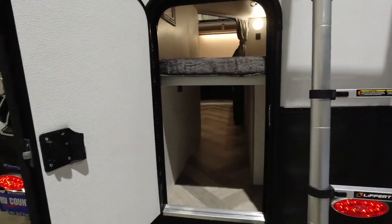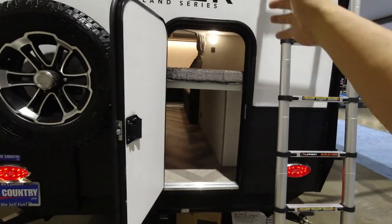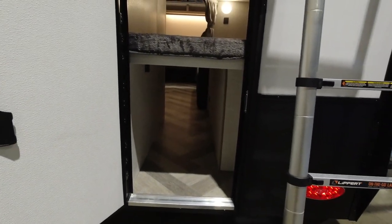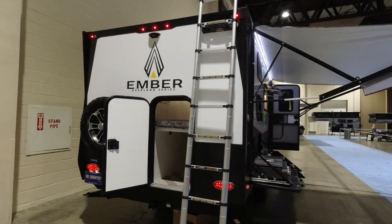Here's another cool thing that a lot of travel trailers don't do. They don't have access in the back, which is crazy. You would think that that'd be standard on all these travel trailers, but here, they're thinking ahead and listening to their customers. You actually have a cargo door in the back. It's like 15 feet or something like that. I'm pretty sure this goes up, yeah. So you can actually fold this up and put bikes in here. Canoes, stand-up paddleboards, skis, whatever. You can put it in there and use it as a cargo trailer. It's not wasted. That is awesome, man.